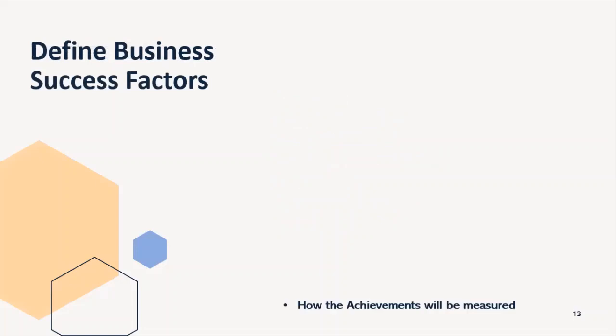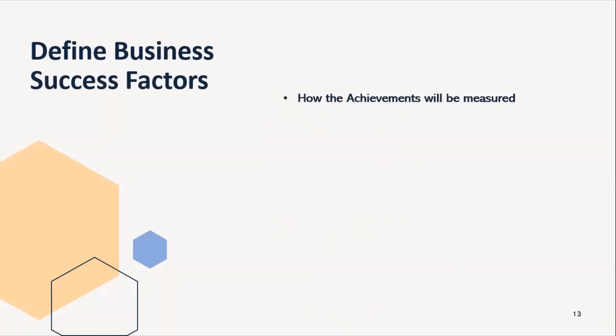And if we talk about the business success factors, the second one, that is how the achievements will be measured. Specify the metrics that will be used to gauge the strategic goals' success. The project business success elements are determined by the measurement used to determine whether the strategic goals were successfully attained, and it is the collection of quantitative metrics that characterize the successful attainment of a project's business outcome that we refer to as the business success factors.